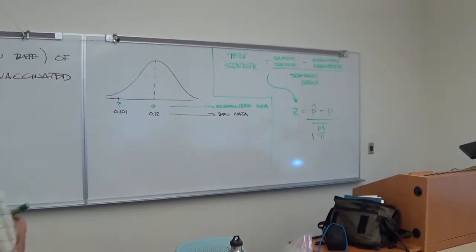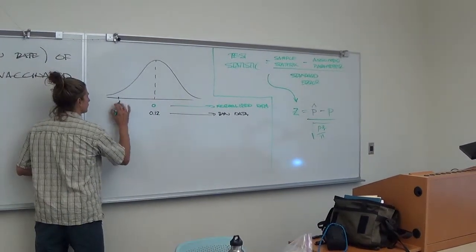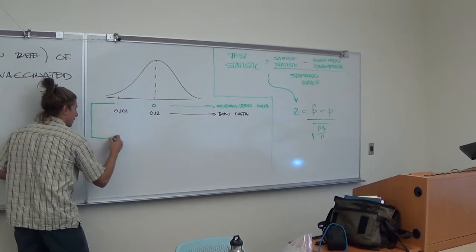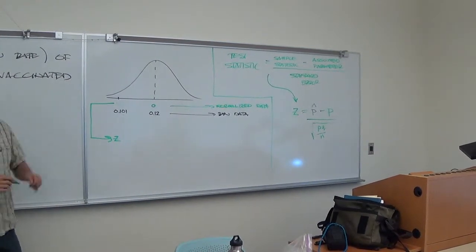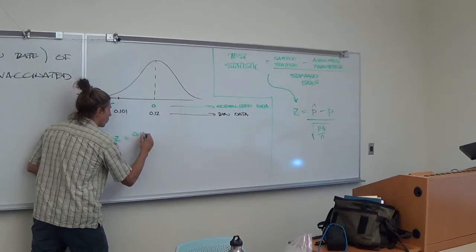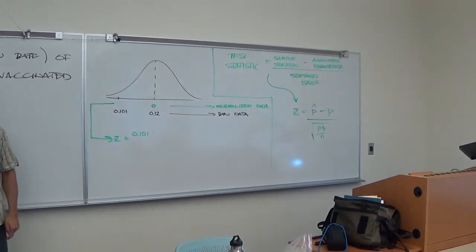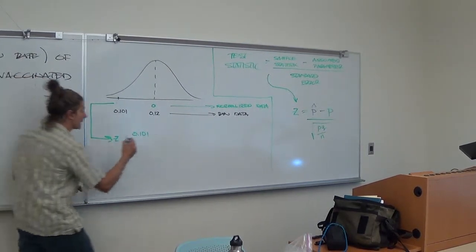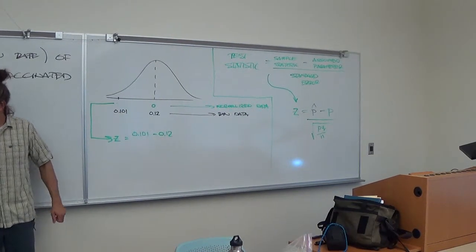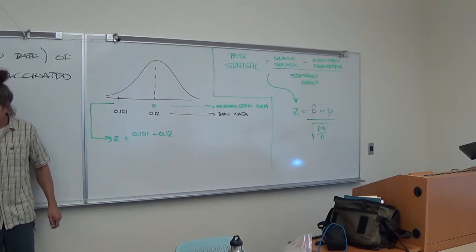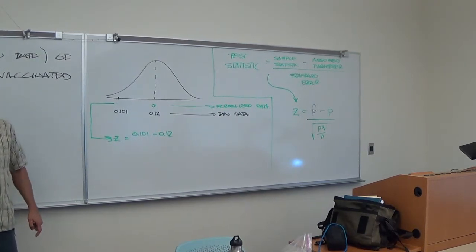That model. So here's what we're going to do. This number right here is a z-score, just like that 0 is. That 0 is a z-score. We take Brandon's 0.101, that's p hat, minus the 12% of the population. That's the observed flu rate from year to year. And we have to divide that by the standard error to see how meaningful.